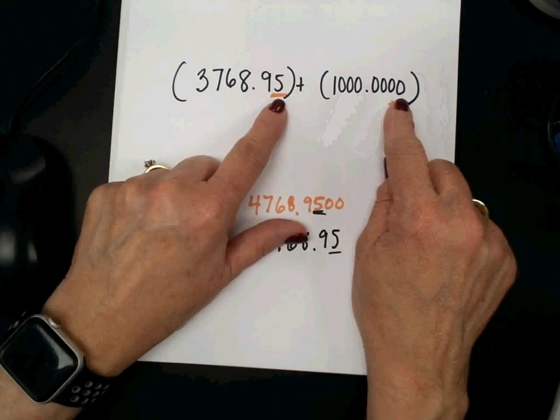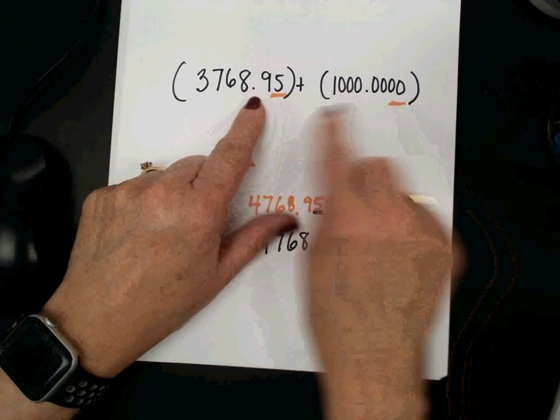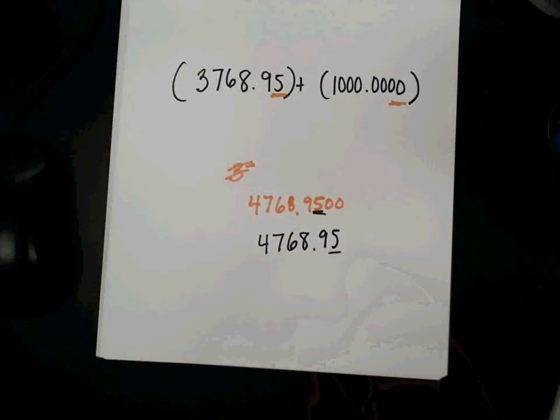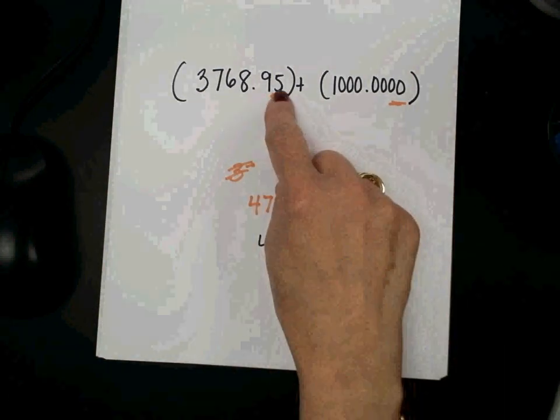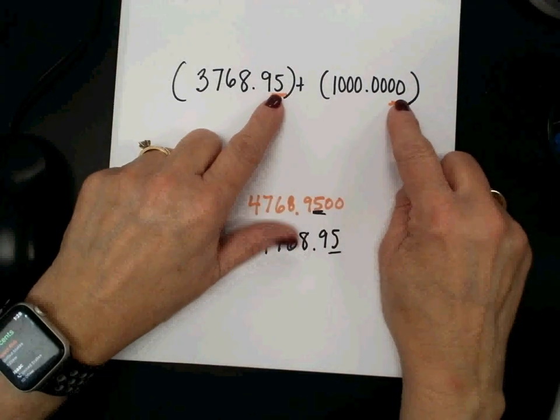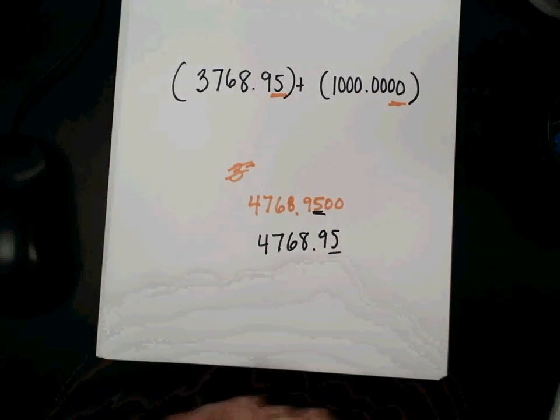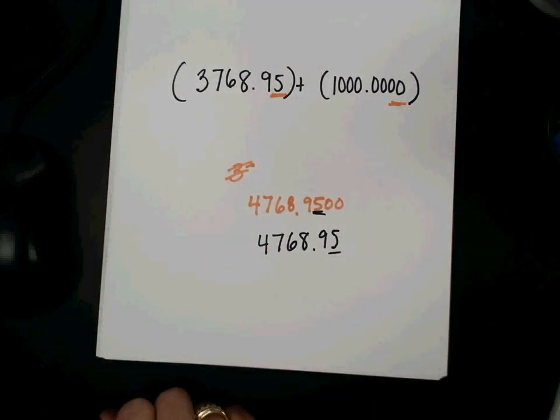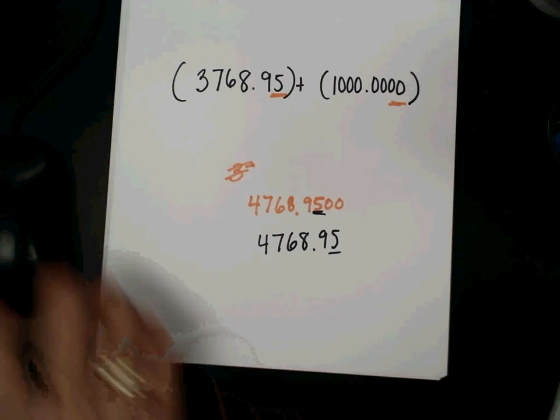The tenths is bigger than the 10,000ths. I'm saying the tenths. I should be saying the hundredths. It's my fault. This should be the hundredths place. This should be the 10,000ths place. I can't go any farther than the hundredths place. Good? All right. Now, pull the paper out that I gave you yesterday.